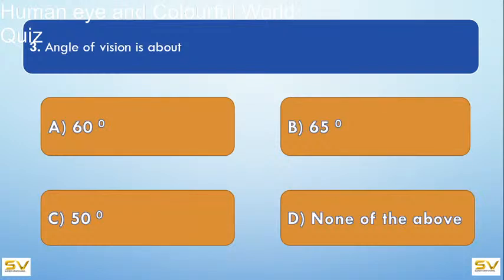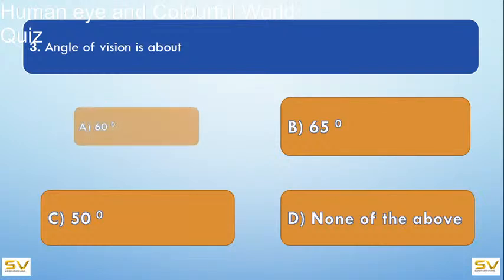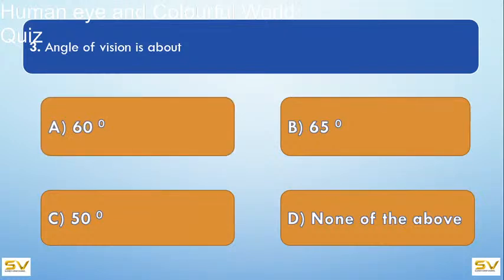Right. Now checking for the answer. So the angle at which one can see the whole object clearly, that is nothing but called the angle of vision, and that angle is 60 degrees. Very good. So all answered it correctly. I am also taking a screenshot. You also take screenshots, Rihan and Harsha. I will cross check and I will announce it. So it is 60 degrees. Now this time all answered correctly. So option A is correct. Congratulations to those who answered it correctly.